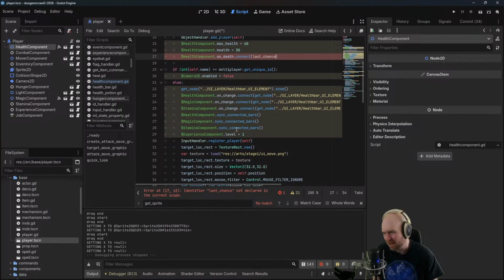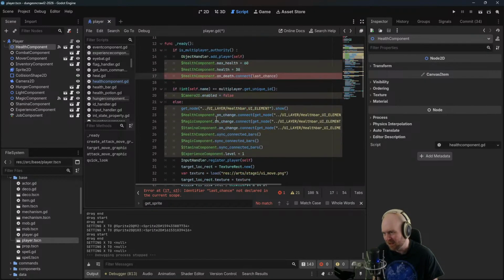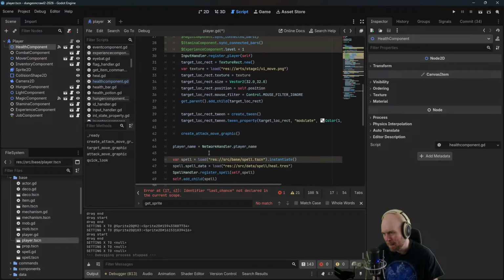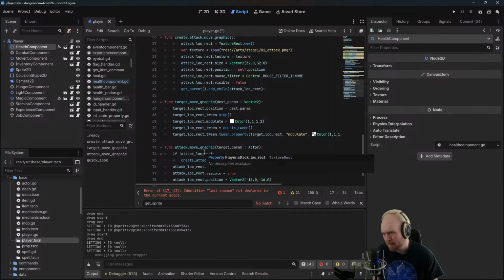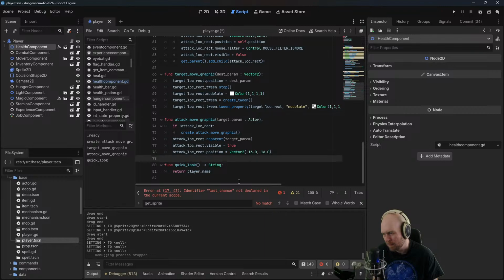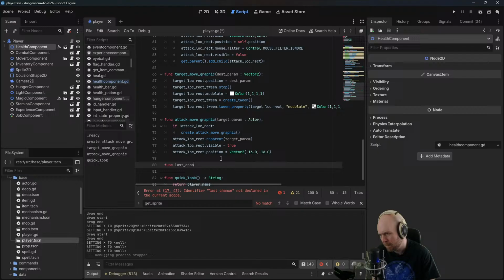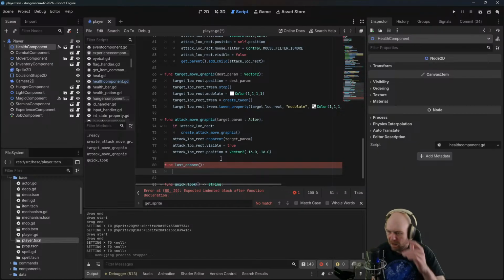And then we need to make that function. God, this thing is huge. Okay, we should disable all inputs, or we should disable movement while we're in last chance.